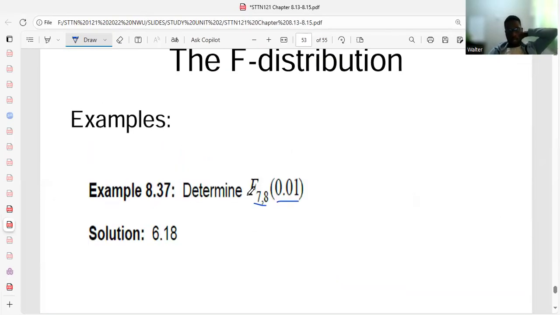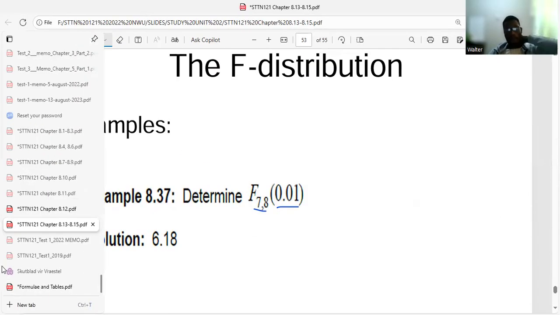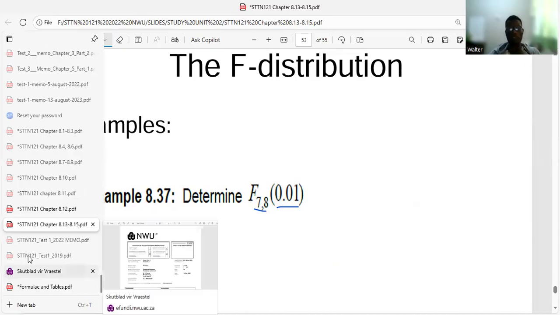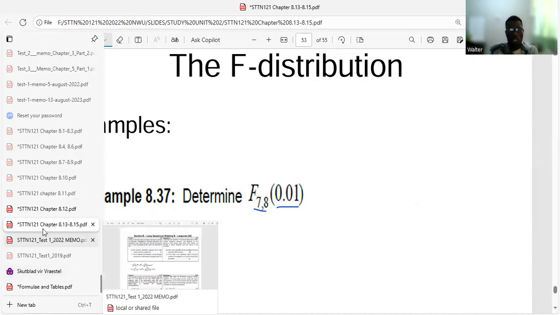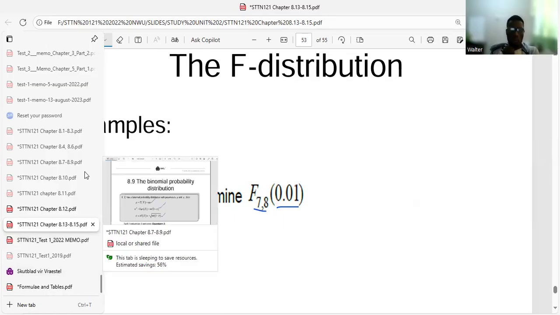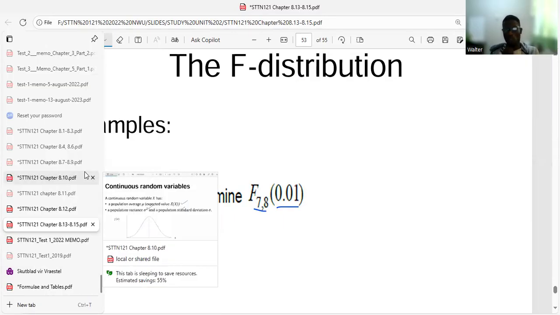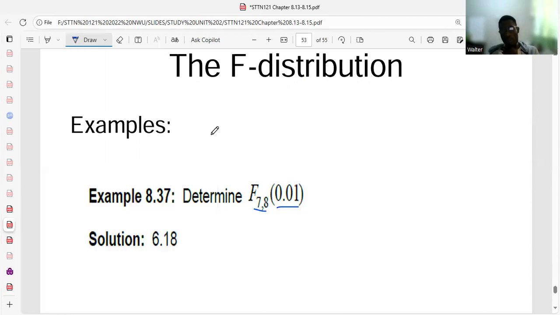So yeah, I believe that you guys now understand the F table, the chi-square, the student T table. You see, it's interesting. So I think that will be the end of part 2. Then in part 3, I'll be tackling the questions on part 3.